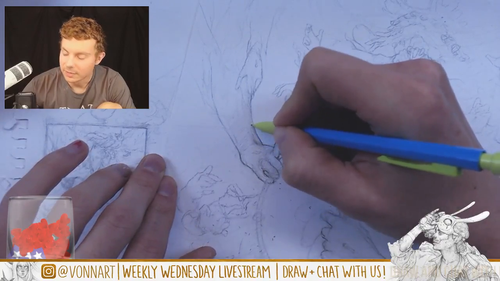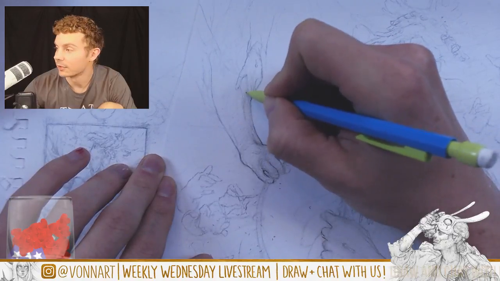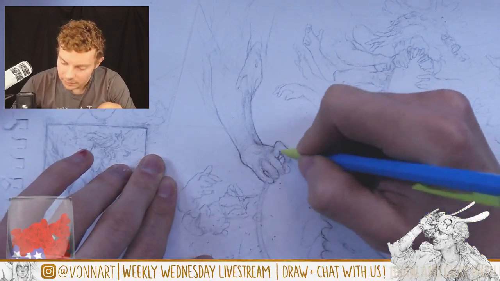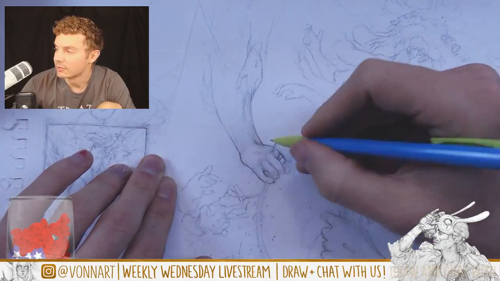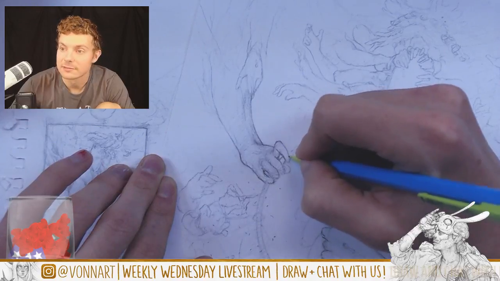So this arm that I'm drawing, I actually took a reference photo of my own arm. So I have that pulled up on my second monitor right here. I'm able to really get some of those subtle details that I wouldn't normally get if I didn't have the reference with me.